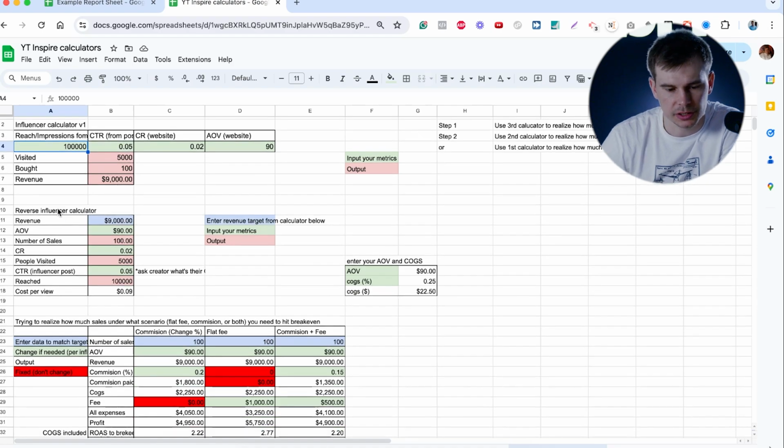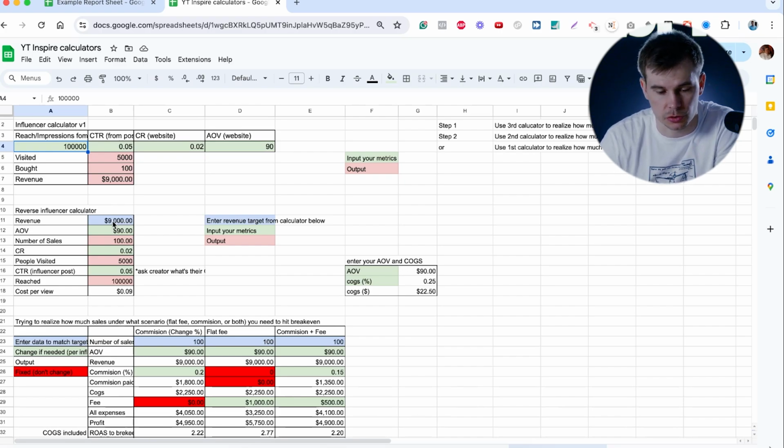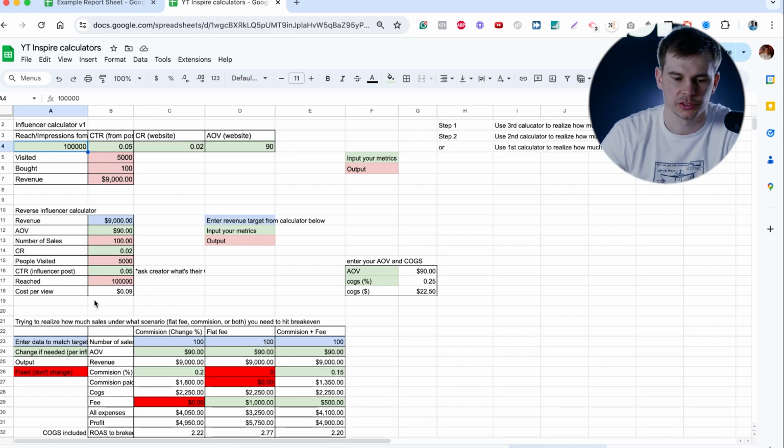This is a reverse influencer calculator, which basically tells us if we need to earn a specific number from an influencer, what is the reach that that influencer should get. This is useful when evaluating whether you should work with an influencer or not, because for example, if it needs to get at least 100K people reach, but it's usually getting like 30-40K, then it probably doesn't make sense to go with that influencer, because you would probably not hit the revenue numbers that you need here.